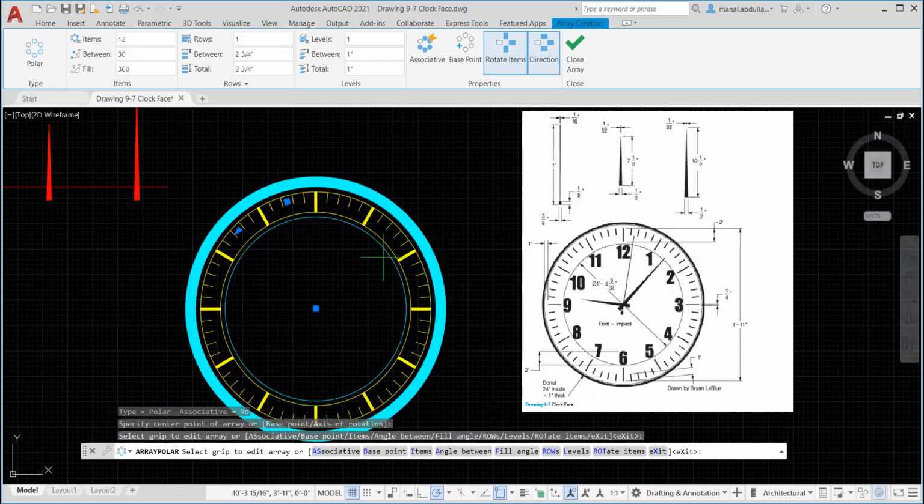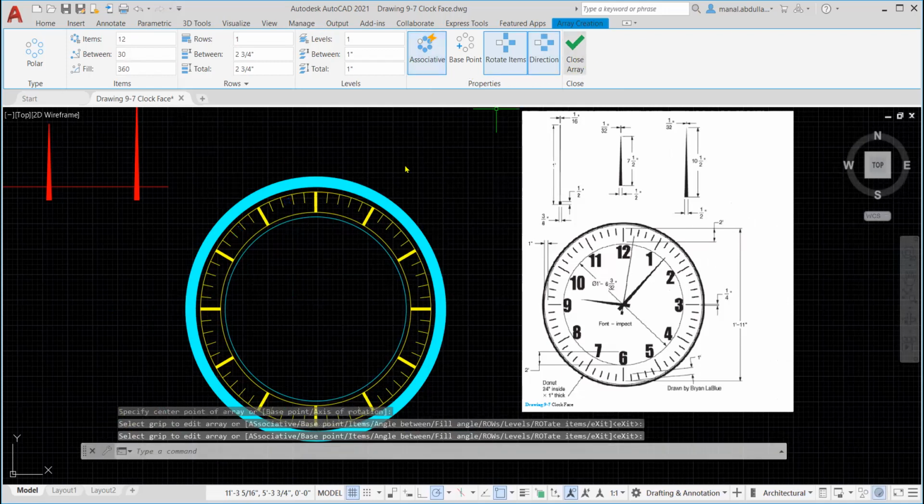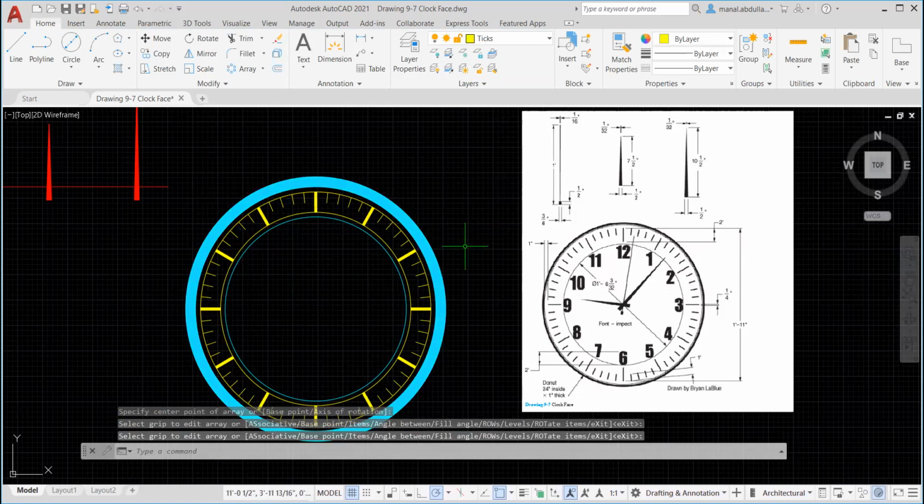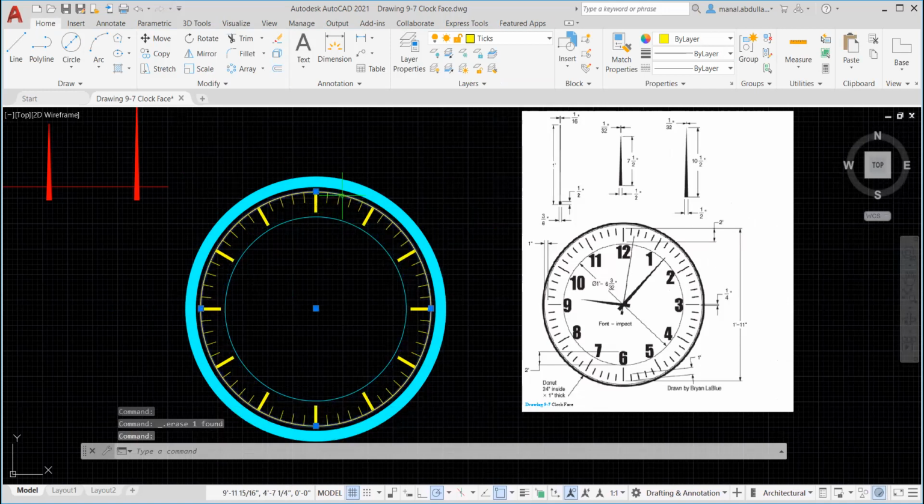Okay, so I got all the rest. You can make it associative this time because we're not going to delete any part. Then close the array. Now I've done all the ticks around, and here are some extra circles that I no longer need. I can delete them.